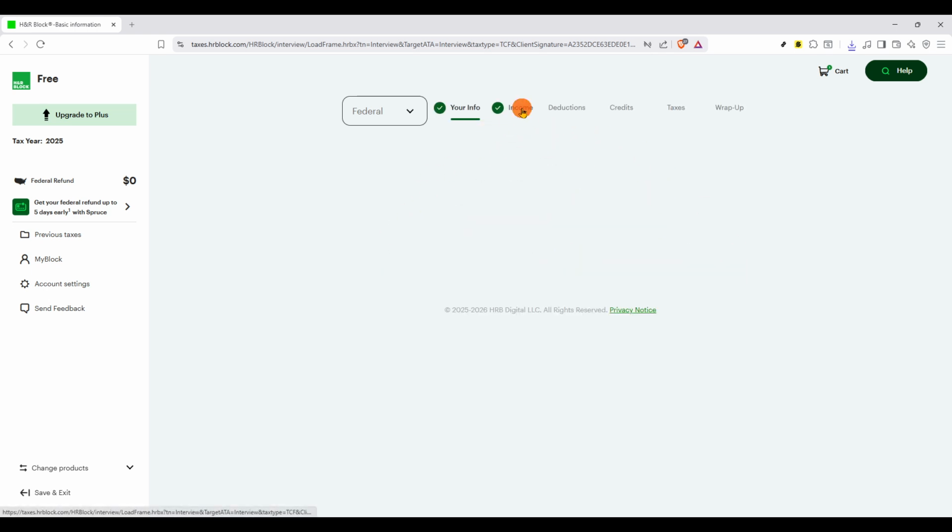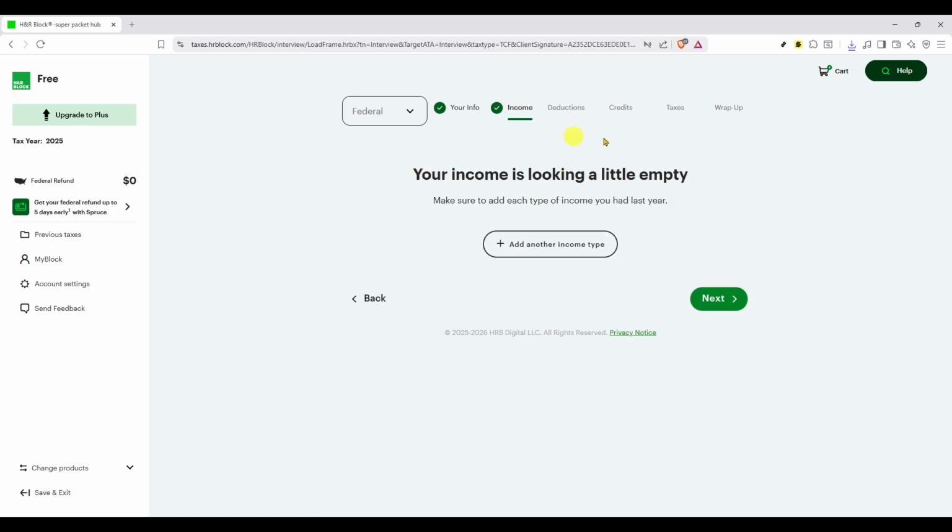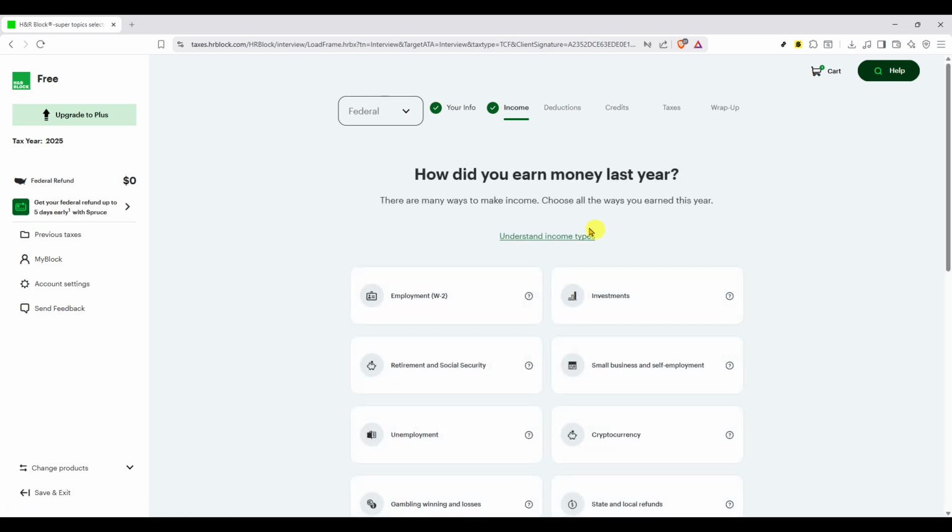This is where you'll add different types of income: wages, interest, dividends, and more. Since we're entering interest, we'll focus on the option that specifically handles 1099 INT. Choose Add another income type. The list of income types is extensive, and this option lets you add exactly what you need without changing anything you've already entered. Scroll down and click the search bar.